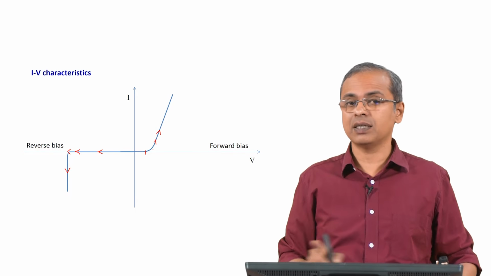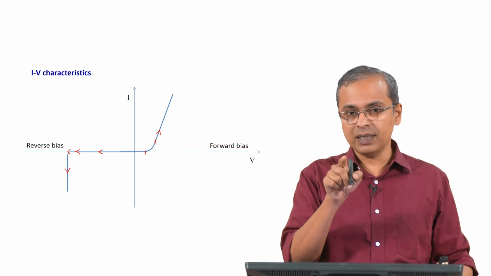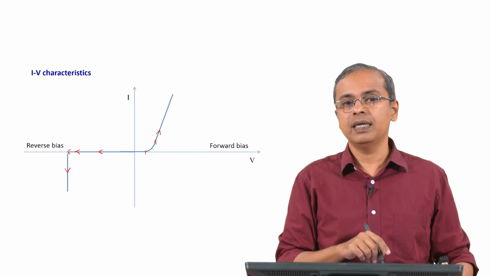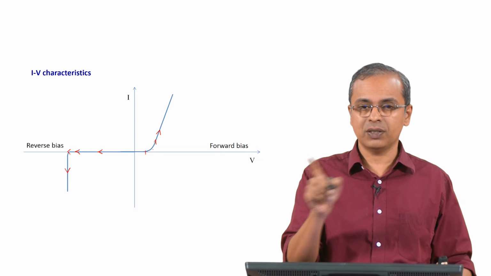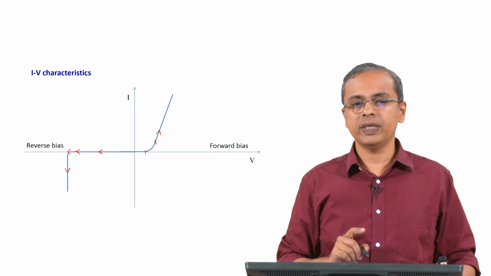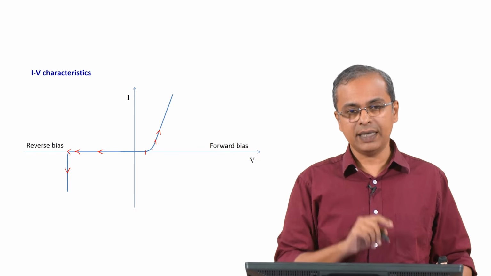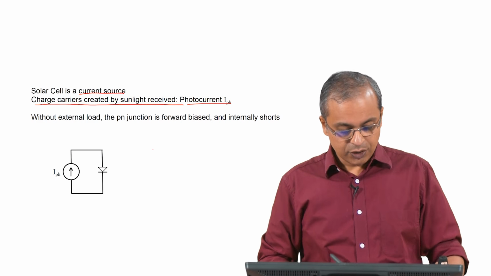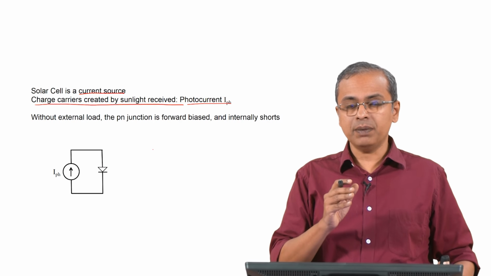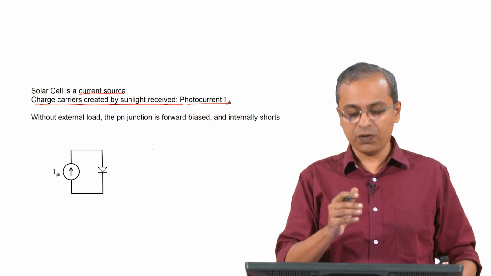This is a current going internally through the sample, please keep that in mind. We have not connected anything external to the circuit, it is internal. Internal to that sample, you have current going through the sample, and it is an internal short circuit. You can think of it that way, internally this current is going, and that is how the electrons and holes are getting consumed. And it is behaving as a forward bias diode.